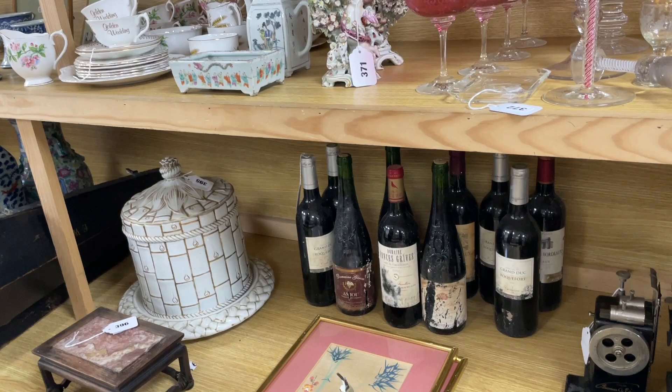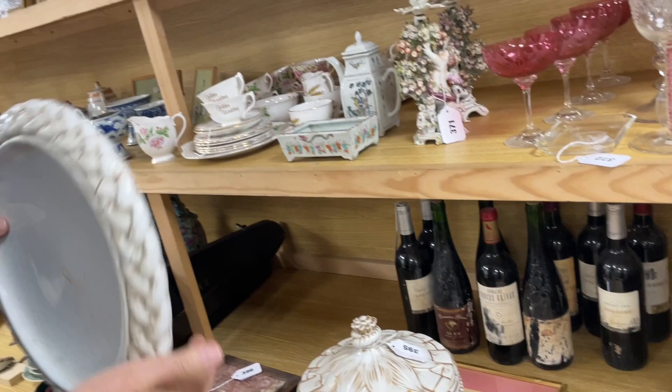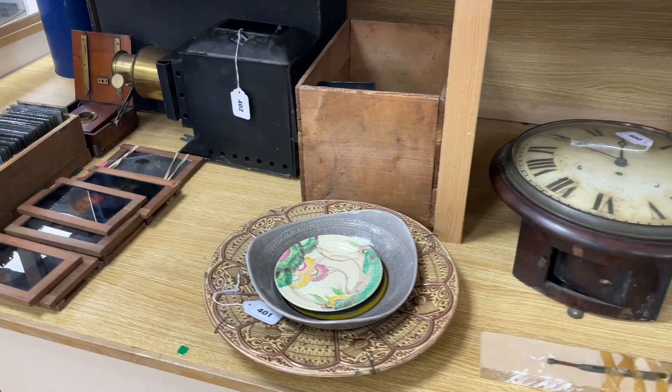Lot 305 — that's a cheese dome, yes, a big heavy one. Moulded Victorian glass with a sort of faux bamboo pattern. Let's have a look underneath to see who made it — no, it doesn't say. An anonymous Sowerby factory or the like. Still, put whichever cheese you want under your dome — it's available.